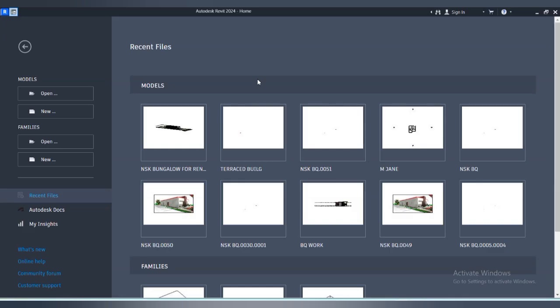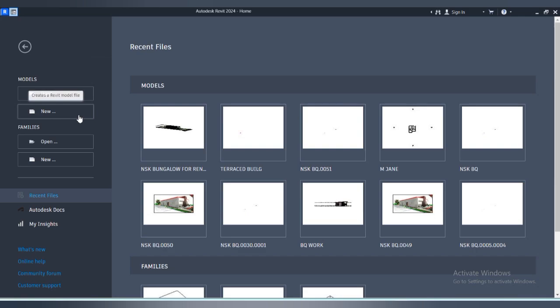I'm Justice. In this tutorial, I will be explaining every single thing you need to know about the Revit user interface. Every single thing you need to know about the tools you'll be using in Revit. So let's just jump straight into it. So this is Revit. I'll be making use of Autodesk Revit 2024. And then I'll be opening a new project to explain the user interface.